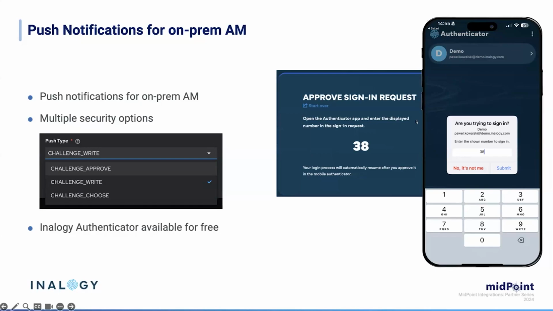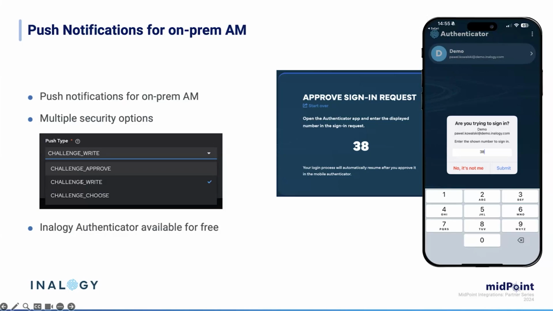The push notification is basically copying the capabilities of Microsoft Authenticator. It provides push notifications for on-prem instances of your access management. So you can have an on-prem deployment of Keycloak in your infrastructure, and you still can have push notifications to your mobile device, which is registered on the internet.